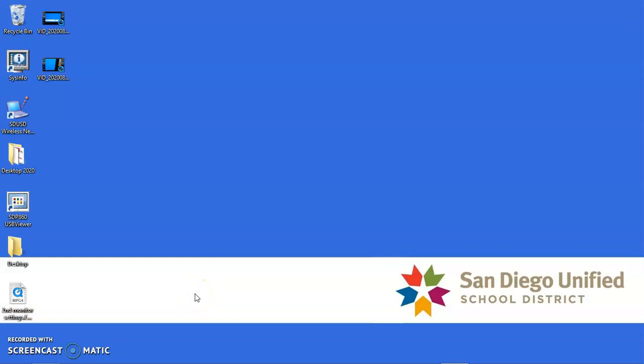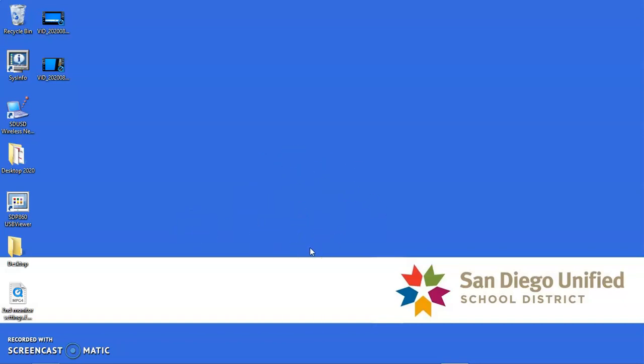Now that I've got my computer physically hardwired to the TV, what I want to do is manipulate the settings a little bit to get it the way that I want it. Because right now, whatever I see on my computer screen, I'm seeing a duplicate on the TV, and I don't want that. That would serve no purpose. I want to be able to see different things. I want more computer screen space.